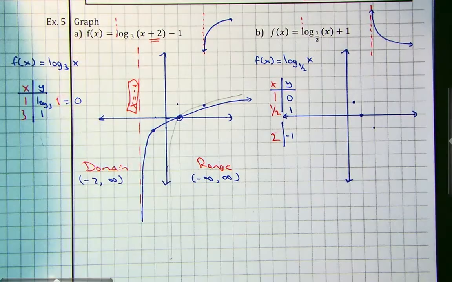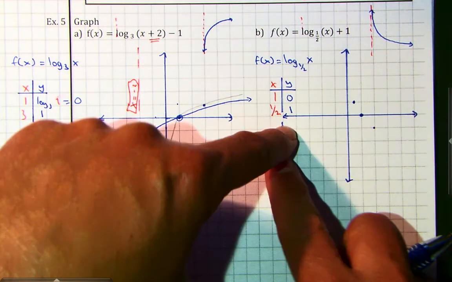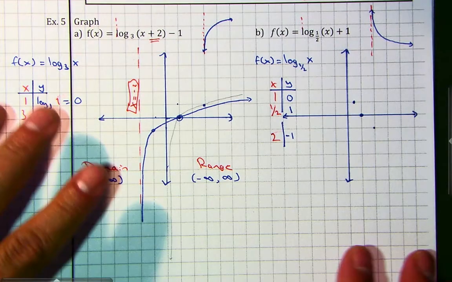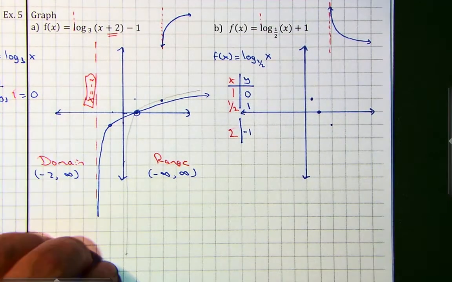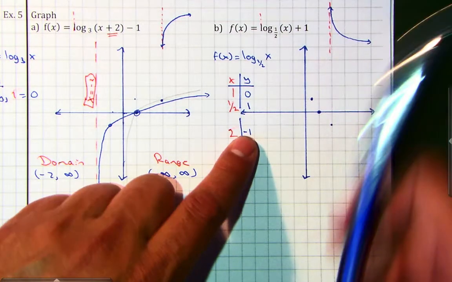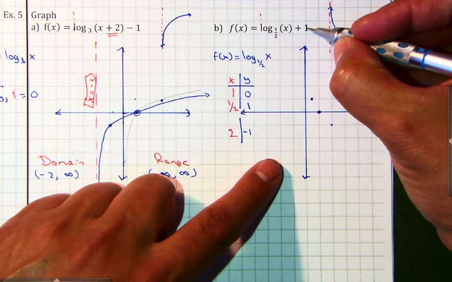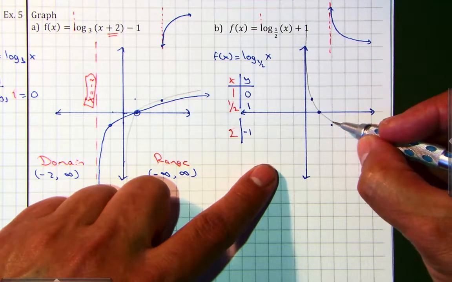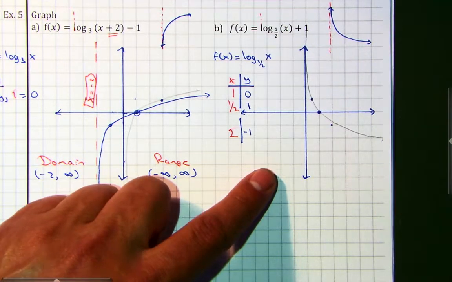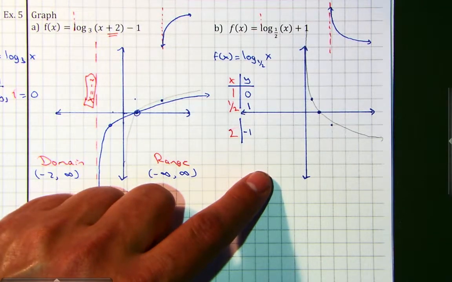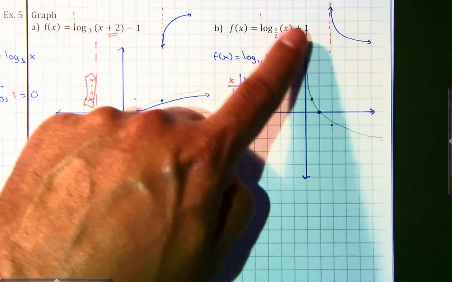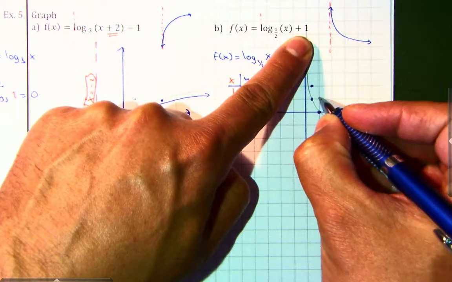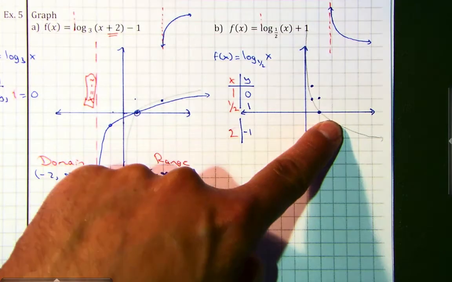And we can continue plugging numbers, but we just need 2. I can plug in a 4, gives me negative 2, plug in an 8, gives you negative 3, and so forth. But now, my graph without shifting it will be something like this. Now I just need to shift it up one. So everything gets shifted up one. This one gets shifted over here. That one gets shifted here. And we're going to ignore this one.